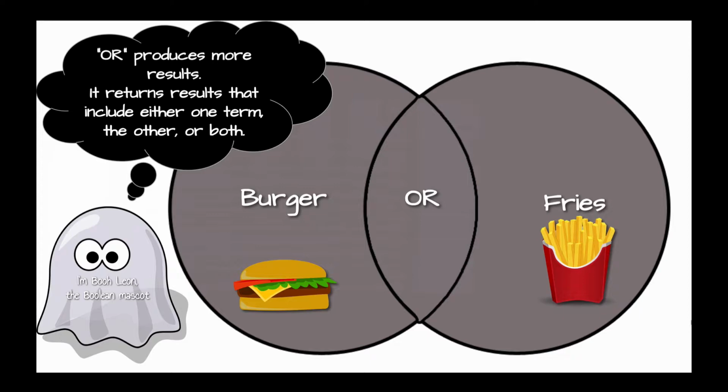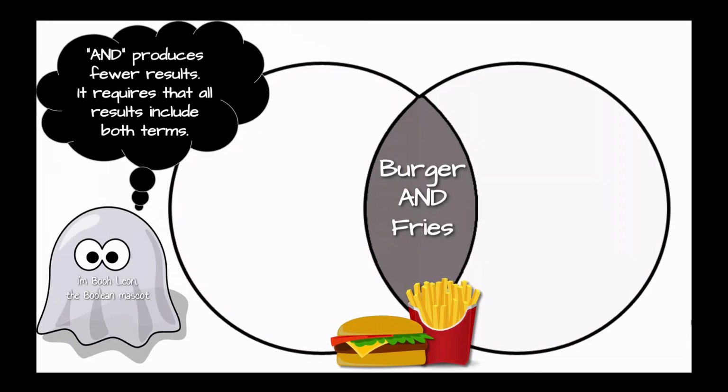It tells the computer to look for, in this case, if you're using the word or, all the articles that have the word fries, plus all of the articles that have the word burger. So you can see both circles are fully shaded in. If you change that or in the middle to the word and, this is what happens. You reduce the number of results, but you have very specific results. It's a really different exercise. So it's important that you keep that in mind, that you understand that the word is and or not, and it must be all caps.